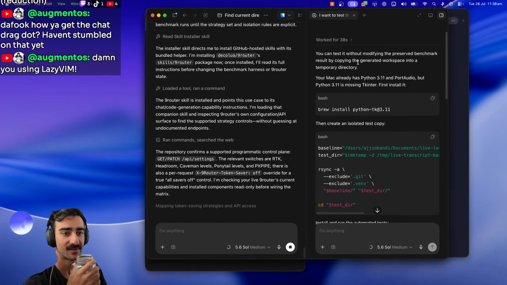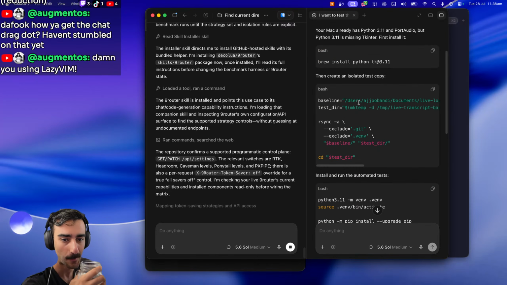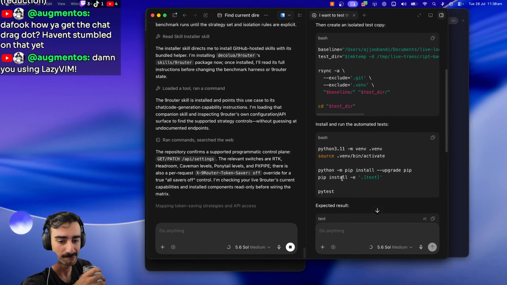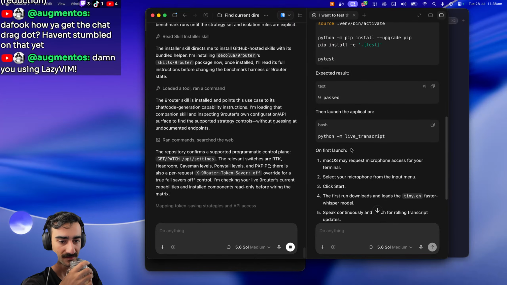All right, to test it without modifying the benchmark result, do that, run it, 9 pass, then launch.